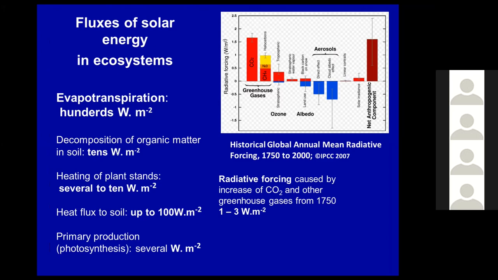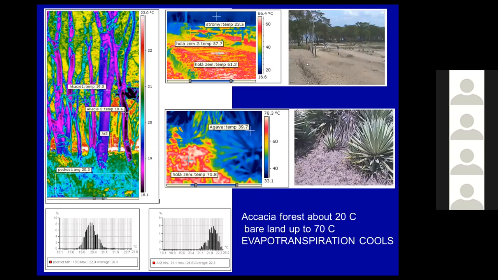The same is with plants saturated with water. Evapotranspiration can consume hundreds of watts per square meter. Decomposition of organic matter releases tens of watts per square meter; heat flux to the soil is around 100 watts; primary production — photosynthesis — is only several watts per square meter. Atmospheric effects like CO2 and methane contribute just a few watts per square meter to the greenhouse effect. What is really most important is what we do with water and how evapotranspiration works.